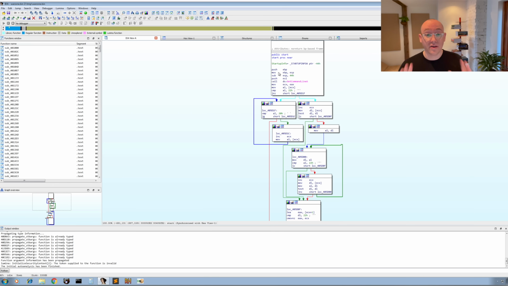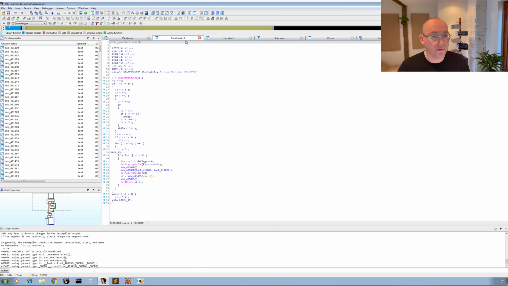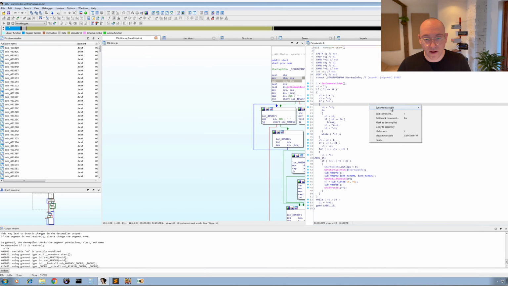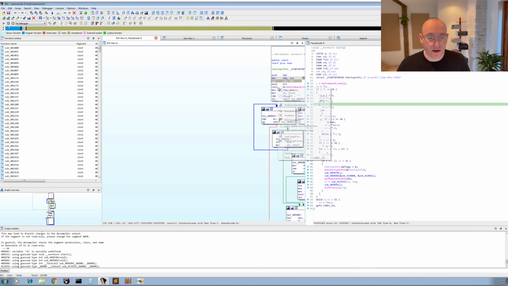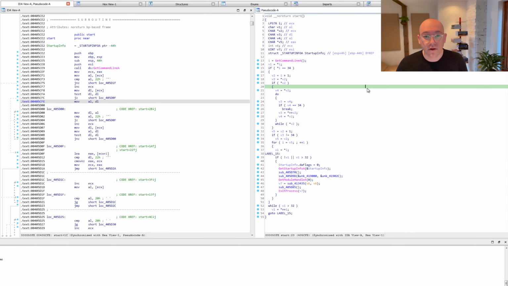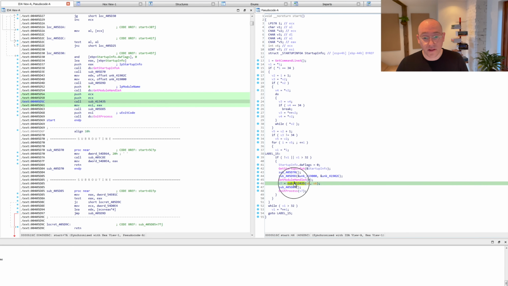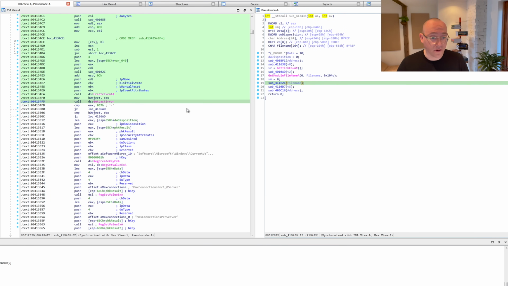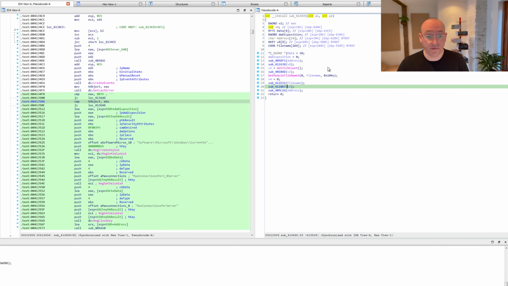So let me show you the decompiled view here, and then I'll explain his tip and I'll show you how this works. So we can just press F5 here to get our decompiled view. I like to set it up split screen, as you guys know, and I'll just right click synchronize. There we go. And I like to view this as a text view. There we go. So if we go into, say, this function here, you can see that there's a lot of code missing from the decompiled view that's here in the disassembled view.